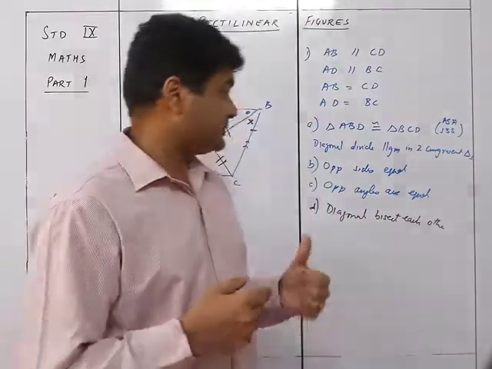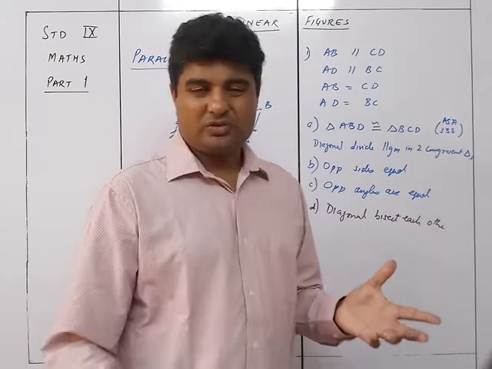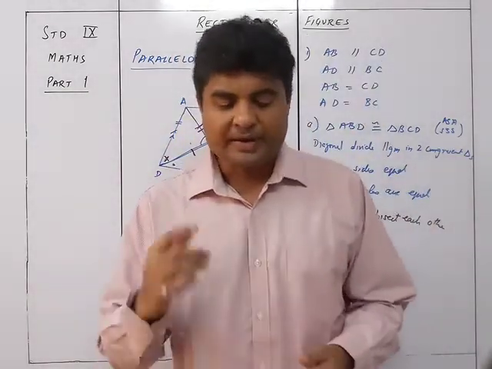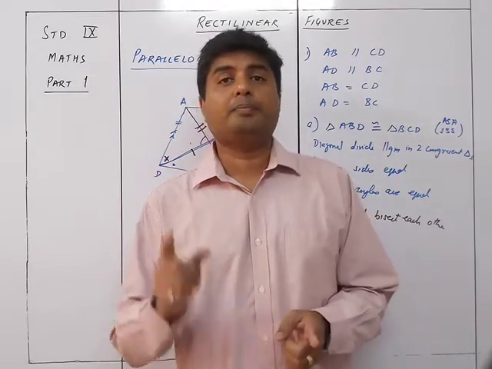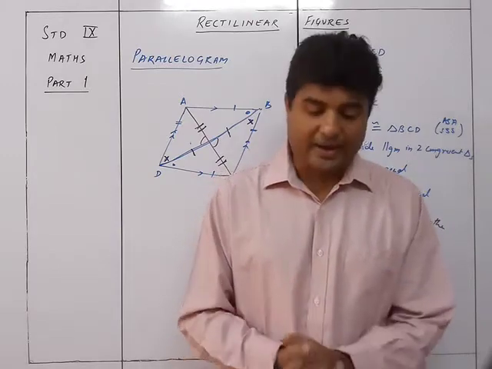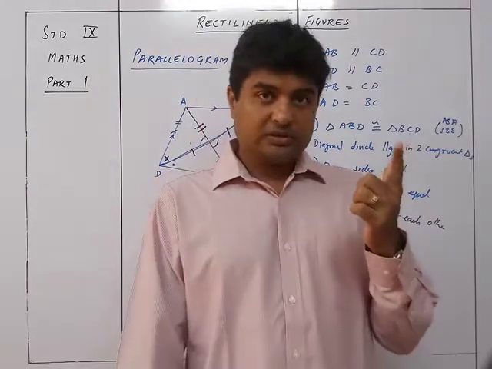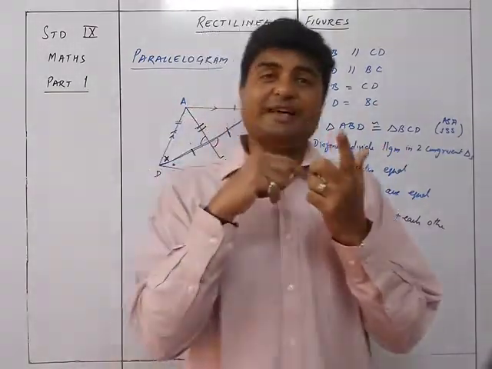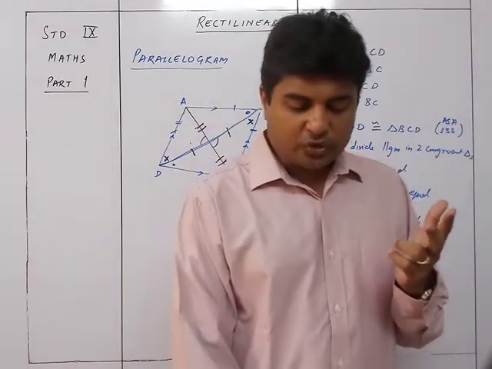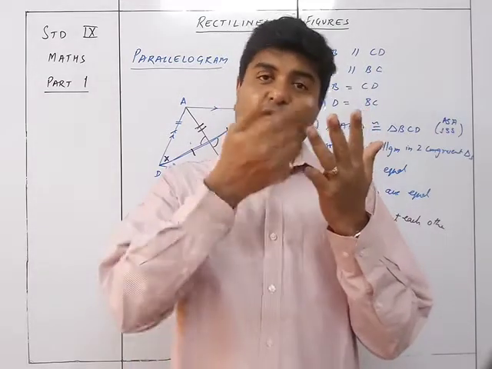The first thing is, I'll just note it down one by one. Okay, it's very easy, and even in the textbook only one paragraph is given. So the first thing is, the diagonal of the parallelogram divides the parallelogram into two congruent triangles. Secondly, opposite sides are equal. Third is the converse of that: if opposite sides are equal, then it is a parallelogram. The fourth one is that opposite angles are equal. The fifth part is the converse of this thing.